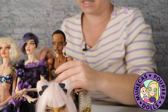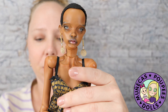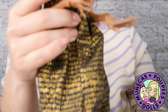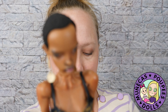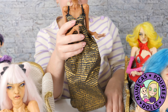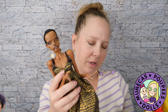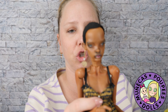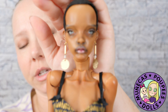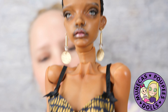My second Pasha Pasha doll — and I'm hoping I'm getting the order right — was Giddy Heights, and I got her second hand. She is a full set but was one of a limited full set that Pasha did — I think she did ten of them. These shoes don't match this outfit, I apologize; she came with purple shoes and this isn't her full set outfit either. She's just so beautiful. I believe she is a second gen body, so she's more jointed. I only have one first generation body which I'll show shortly.